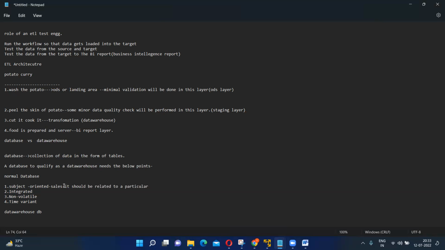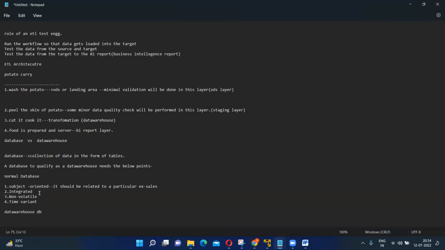Suppose sales is happening for a particular organization. So if that kind of data is there, then that is called subject oriented. The subject is the sales of that particular product for a particular region, for a particular country, for a particular period of time. Those things are called subject oriented. First thing, subject oriented.